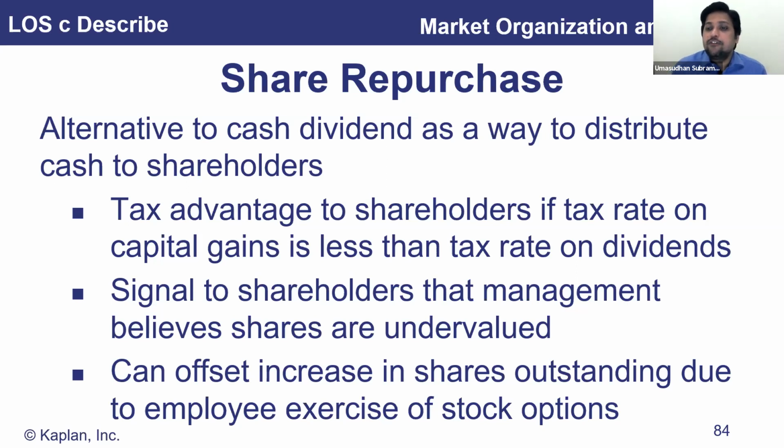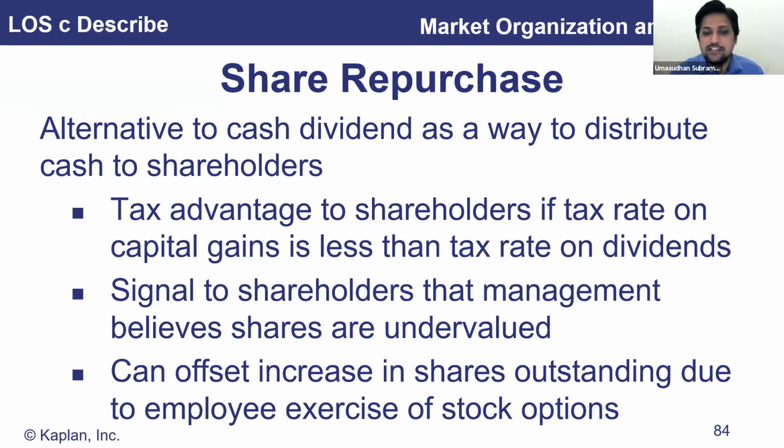So the tax differences between dividends and capital gains must be taken into account in deciding whether share repurchases are beneficial or not. And then there is also the fact that a share repurchase is a signal to the shareholders that the company believes the stocks are undervalued, and that is why they are buying. You get the logic here: why do you think the company is buying back their own shares from the market? Because they think it's undervalued, so buying them is beneficial for them. It's cheap. So it gives an indication to other people in the stock market that they could buy the company's shares, because the management is buying, the company is buying, which means the stock is actually undervalued. It's not a guarantee, but it's just a view.